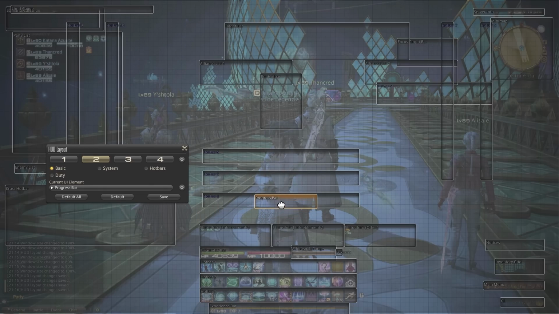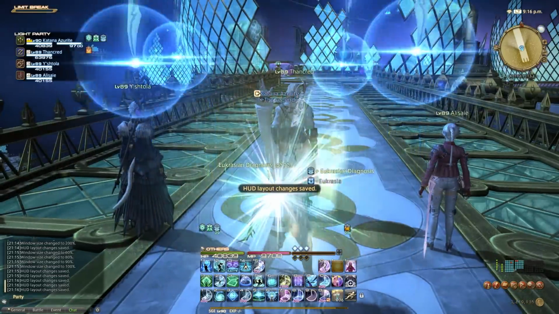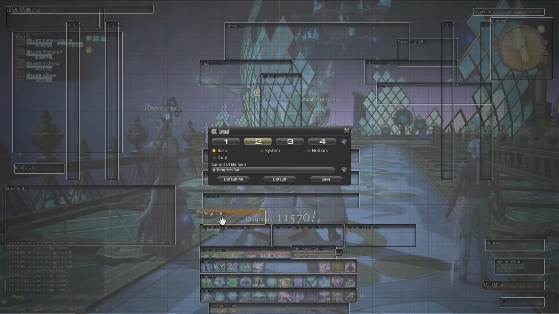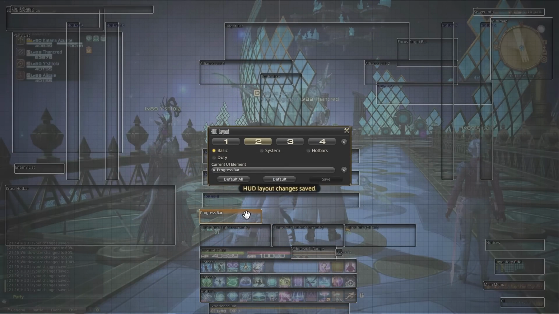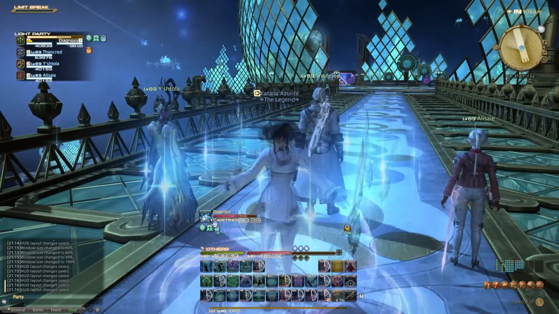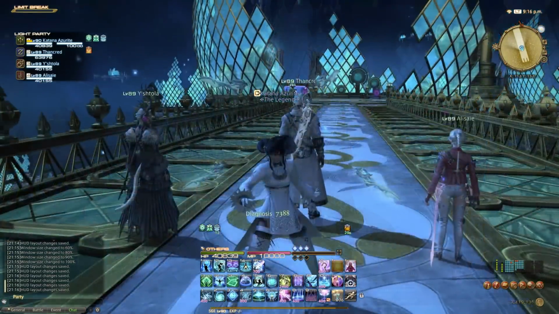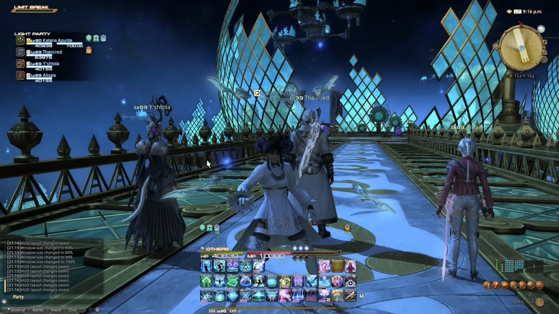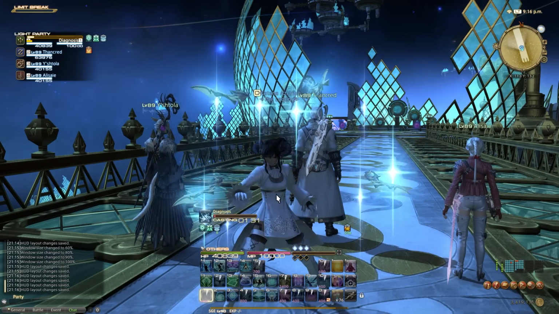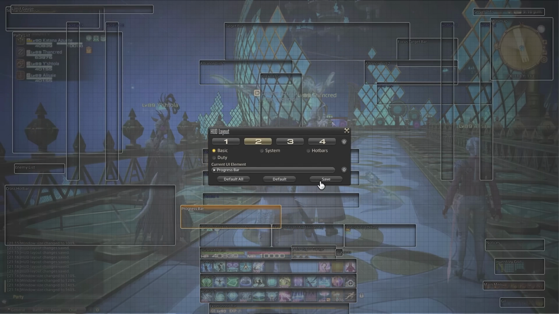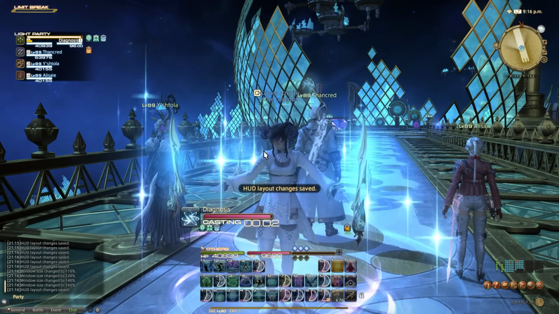Now, the next thing that I'm actually going to do is progress bar. And this is just in the middle of the screen by default. And I mean, that's great, but I kind of want to put it over here, more tightly and more neatly with my other information. And as you can see, all this information is starting to be in the same place. And for me, that's a lot less darting around the screen for information. So that's really handy for me. And you might even want to make this bigger if you do. Completely up to you if you want that extra visual clarity.